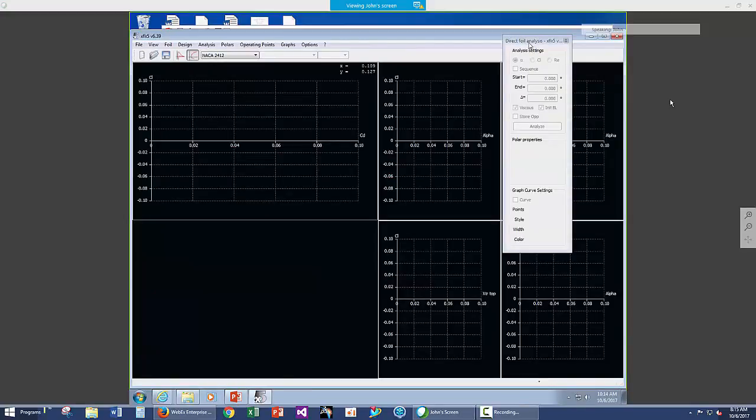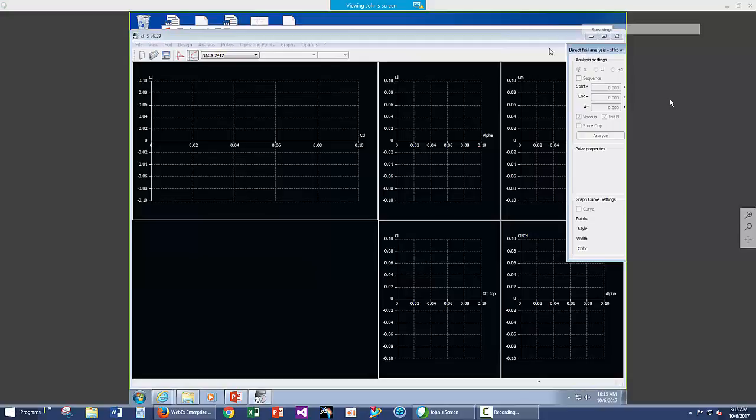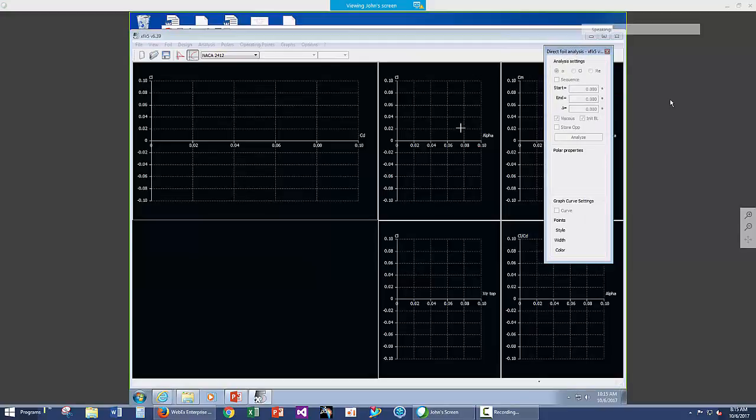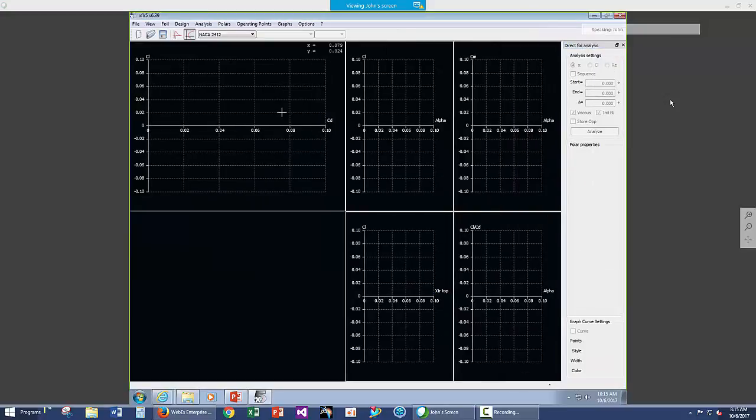So these are the menu items for doing the XFoil analysis.